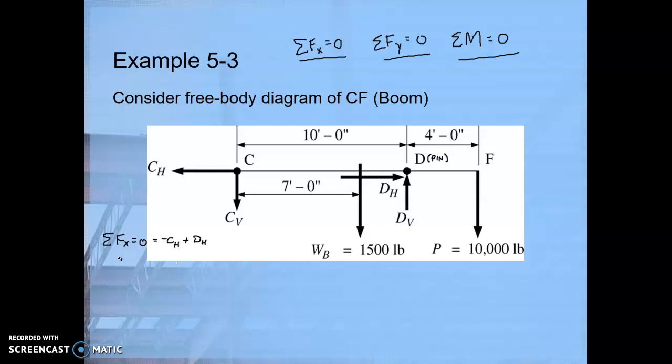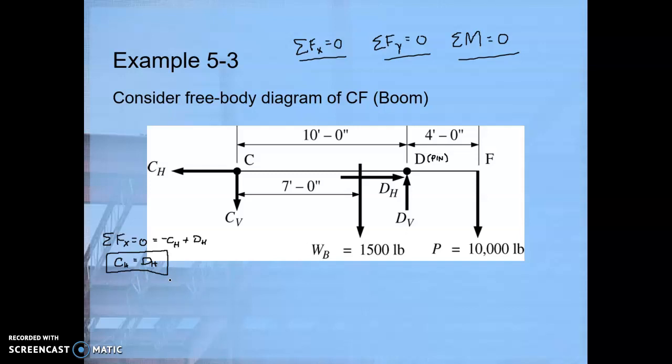So in other words, we can say CH equals DH in terms of their magnitude, equal to each other, but we don't know what either of them are, and that's okay. With frame analysis, we don't always get all of the answers right away. Sometimes we have to circle back a little later on. So we'll just make a little note that those two things are equal to each other, and we'll remember that and come back to it at a later point.